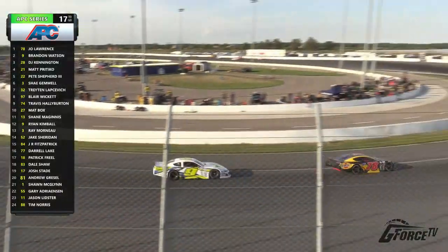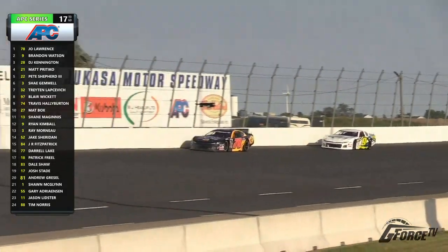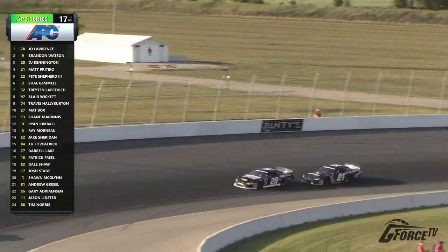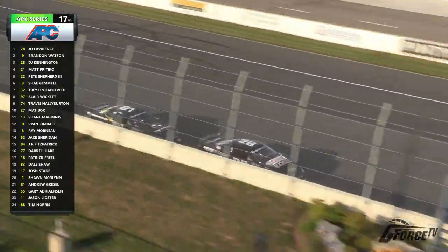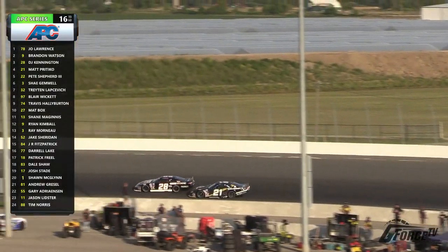And while that happened, the gap closed back to the 3rd spot. DJ Kennington and Matt Perdico, I think, sense that as well as he begins to put the pressure on the Castrol Edge number 28 as they close the gap now on the top 2. It's time to go. It is time to not hold back at all. You've got what you've got, and with 16 laps to go till the end, you've got to get where you're going. Pick up every spot you can, Greg.